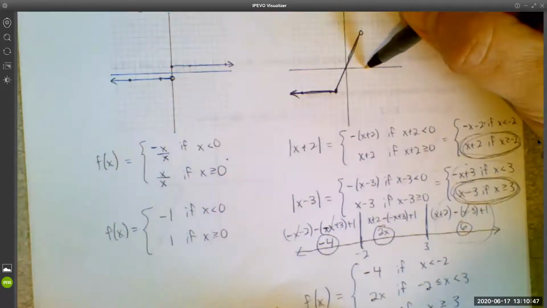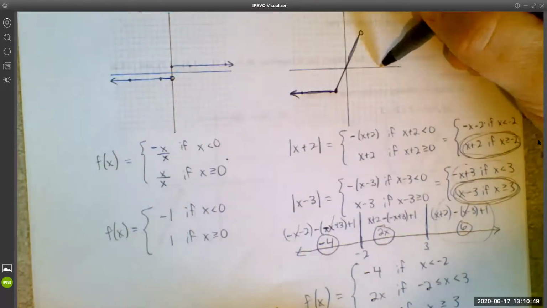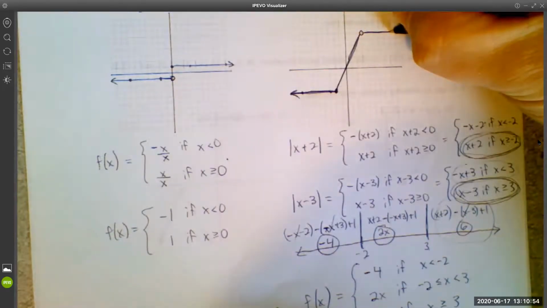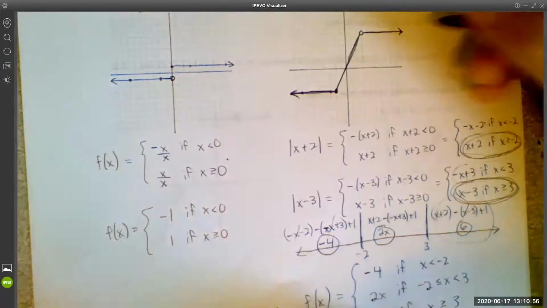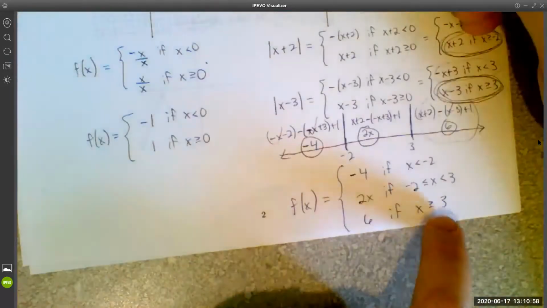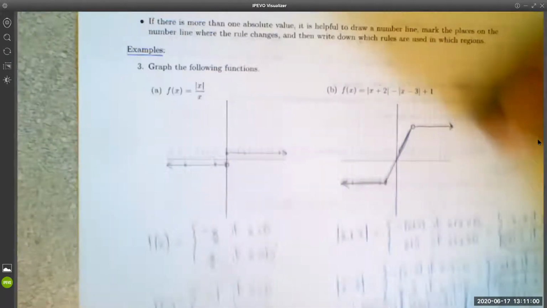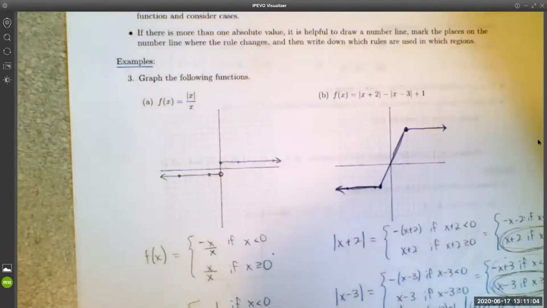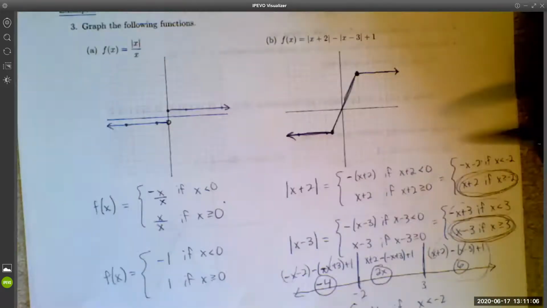And then by a similar line of reasoning, for x bigger than 3, so for x equals 3.5 or for x equals 5 or whatever, f of x is going to be 6. That goes this way. And actually, I can fill in the circle, right? Because this is true if x equals 3 as well. So when x equals 3, f of x is going to equal 6. So I'll fill that in. And that's what that function looks like.